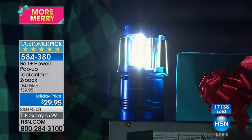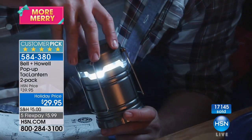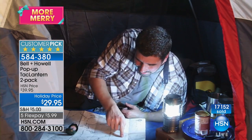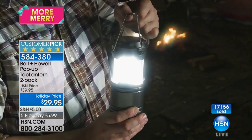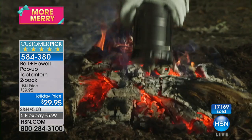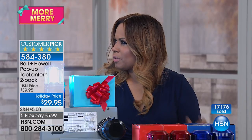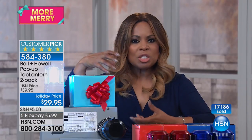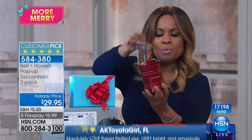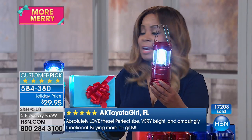We're moving into the winter season and it's not uncommon for there to be very frequent power outages. If you don't have your emergency preparedness kit and you don't have lights, get this for yourself practically for your own home. But if you have that person in your life that's very active and social, this is great for camping. They're tough and durable, and I like that they're sealed when not in use. When you need it, they just slide open and slide up giving you all the light you need. You can control the level of light too.